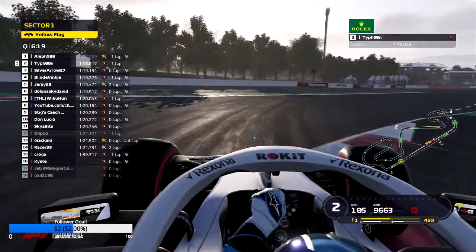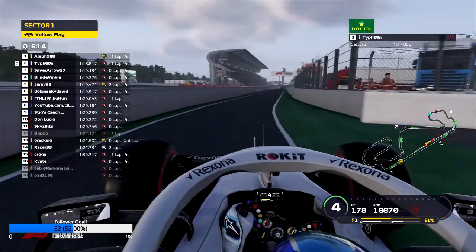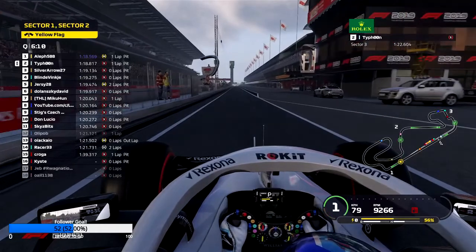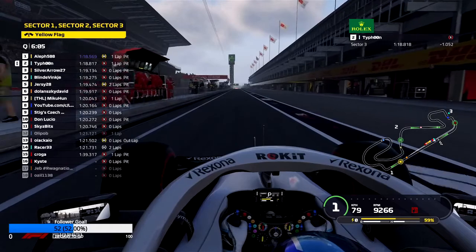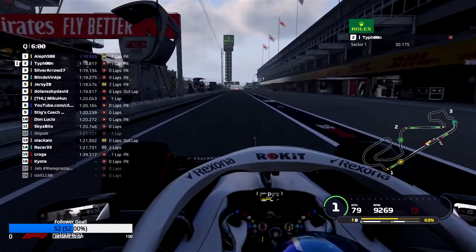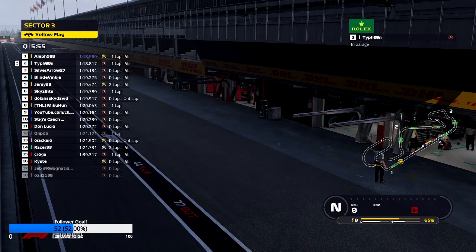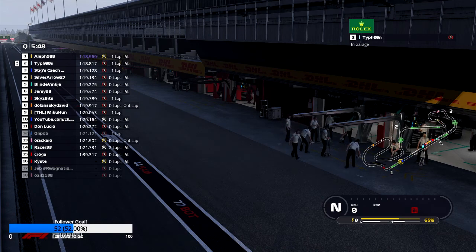I'm sure some of you may remember in 1996, Schumacher had an absolutely superlative drive here in the wet. And it's very hard to drive this circuit in the wet. There are quite a few turns where you can slide off the circuit here. Of course, that first section coming out of the second sector is one of those areas where I'm looking to see quite a few interesting either spins, DNFs, or various incidents.